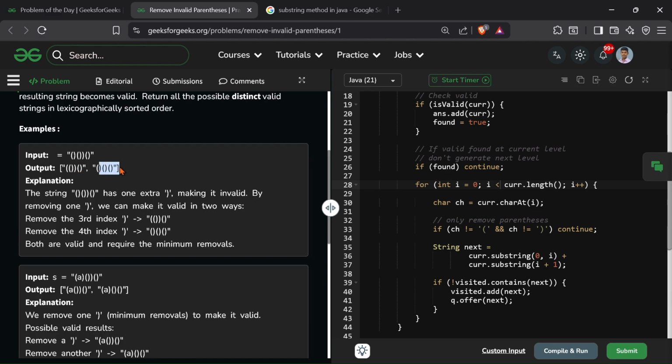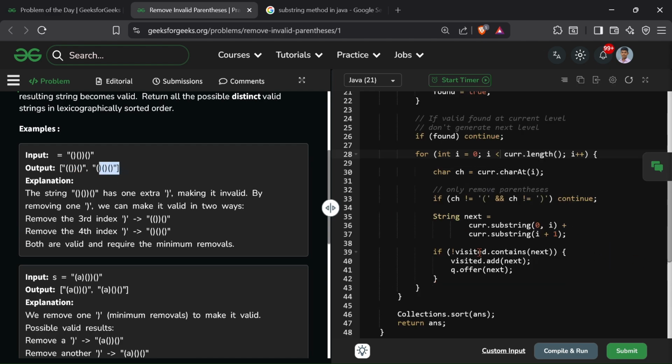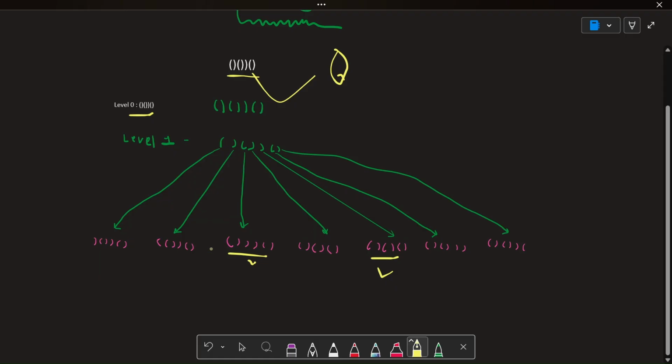Here we are getting our next strings. How are we getting these values, like removing the first, then second, third, fourth, fifth, sixth, seventh? This is just a loop with i equals 0 till i equals end.